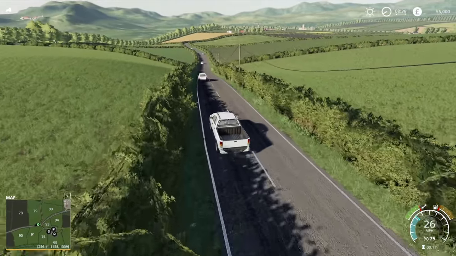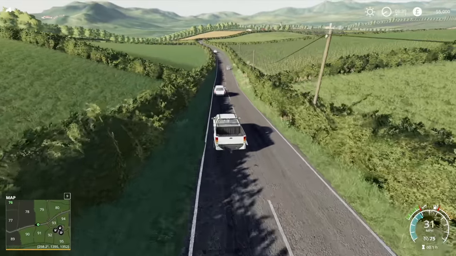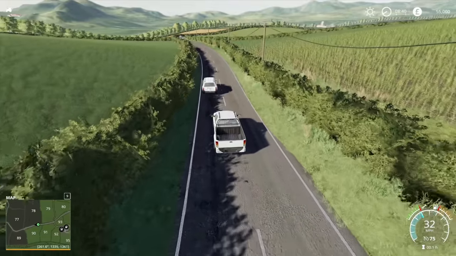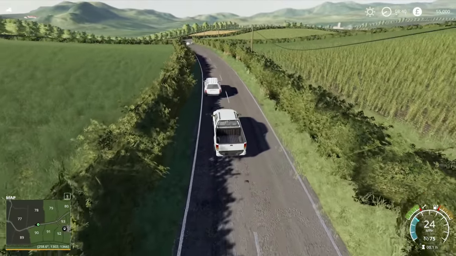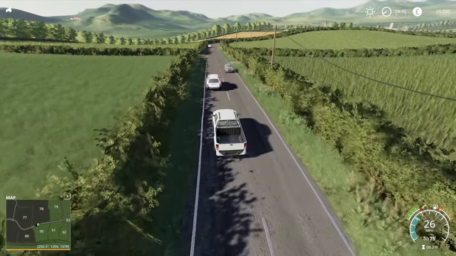Okay, we're going to head out of here and we will drive up to the main farm, which is just along here. Again, opportunity to take in some of the fields and some of the scenery. It is really, really nicely done. Really nicely done. Hats off.